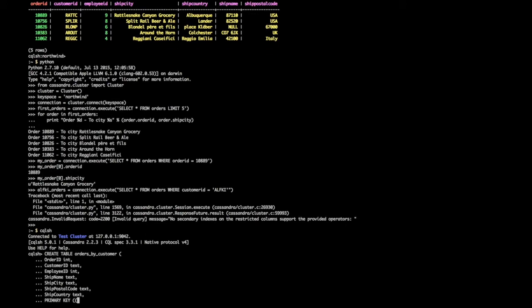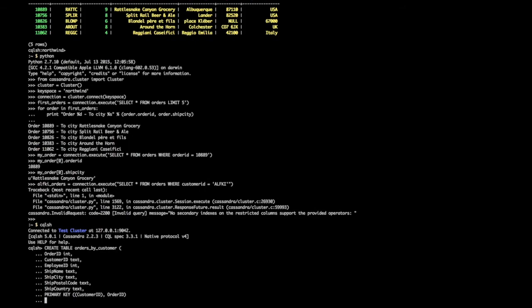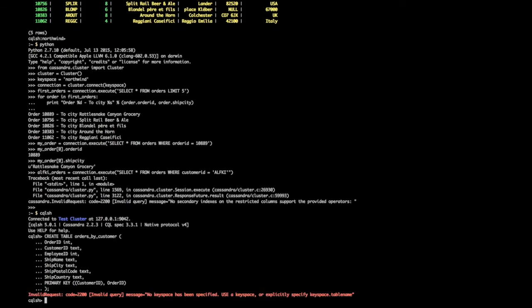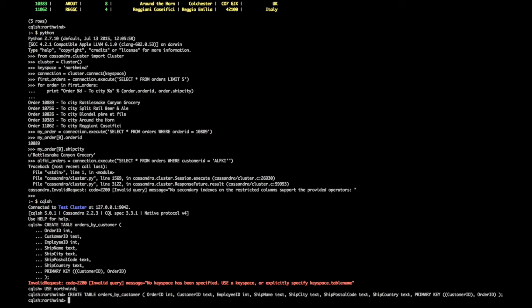So we specify the primary key by first customer ID, and next we also need the order ID, since we know that there are multiple orders for the same customer, and we need all these orders in this table also. But let's see, we need to specify the key space, so let's do that. Then we'll reuse the query. Great.